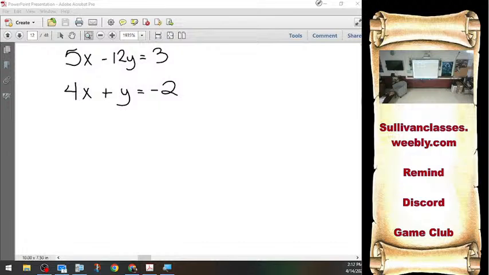So did I do it? You do 5x minus 12. It's not y anymore. It's this stuff equals 3. You said y is this junk. So replace y with this junk. And then solve like it's first semester again.